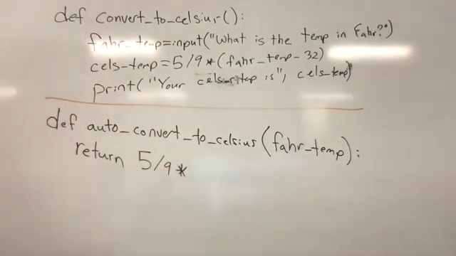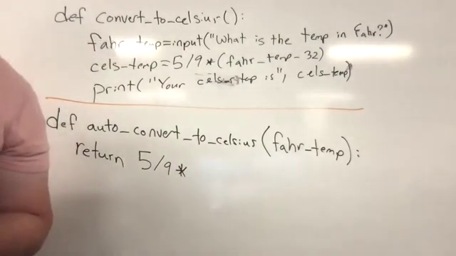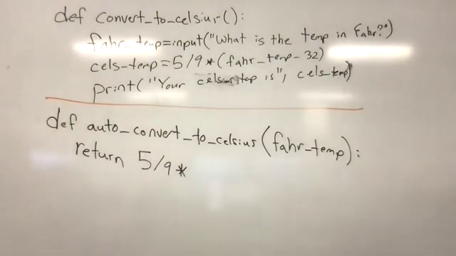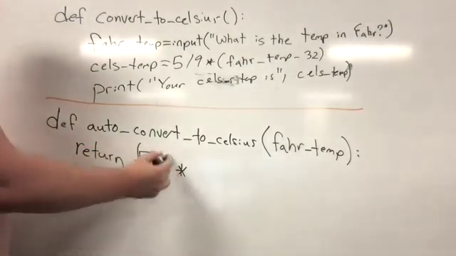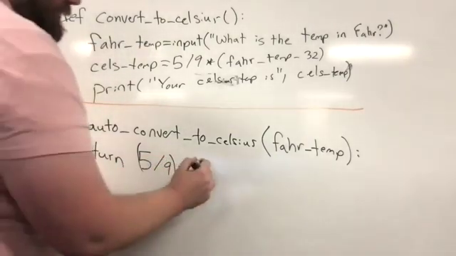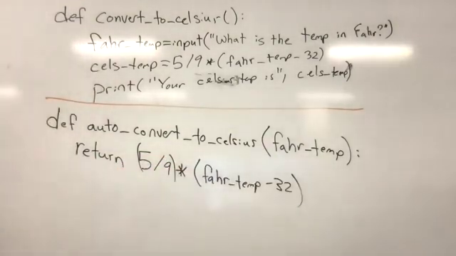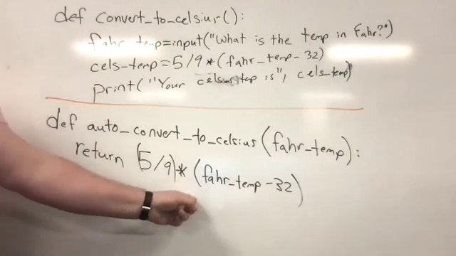I realize that you're right from a memory optimization perspective, that I'm assigning a variable I don't need to. But I'm just so worried that I'm accidentally going to return just 5/9 or something. So at least let me put parentheses around the 5/9. Yeah. Okay, so you're saying I don't need to store cells temp, I can just say return this. All right, we'll do that.